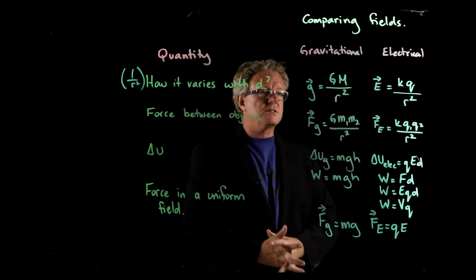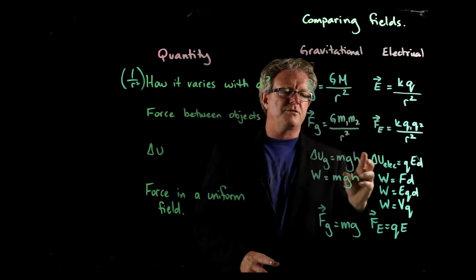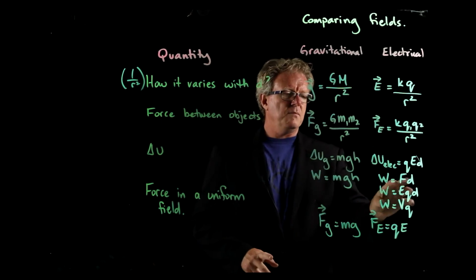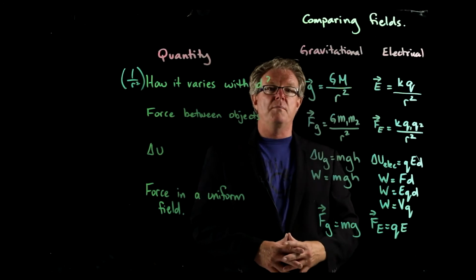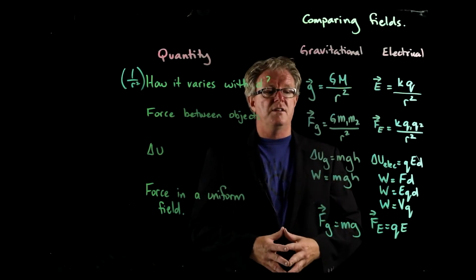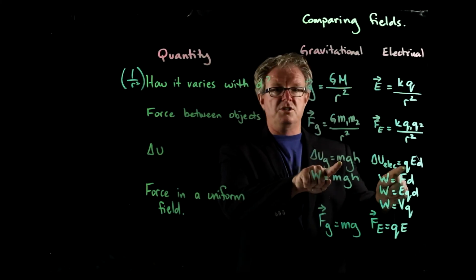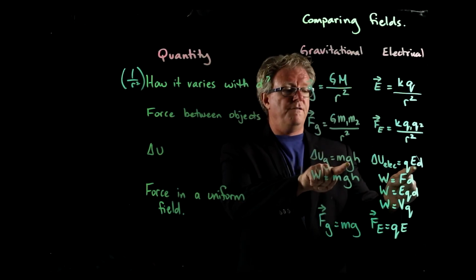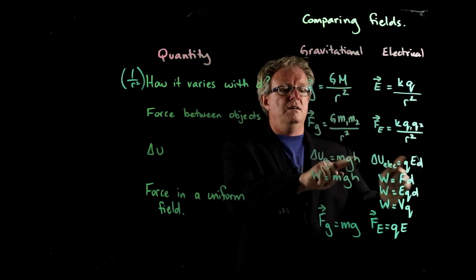So that's a comparison of all the different features to do with the gravitational field and electric field. We could probably get rid of one of those, but I'll put those in there just to bring it back to your memory and to make sense. And you can see that there are equivalents here: mass, charge, field, field, and h and d are both distance anyway.